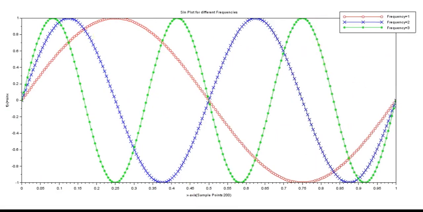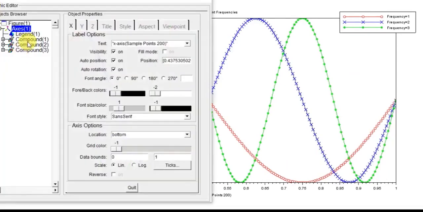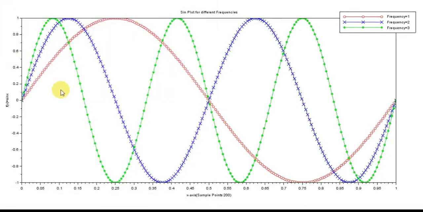There is also a little problem with the legend when we use a loop. We will learn that further. Now a little thing I want to tell you is this. You are seeing this line, right? This whole line is a single element. This is element number 1, this one is element number 2, and this one is element number 3. So there are 3 elements. You can also see this from here. If I go into axis properties, it says compound 1, compound 2, compound 3. These are the elements. Okay, we will use this further, so do remember this.